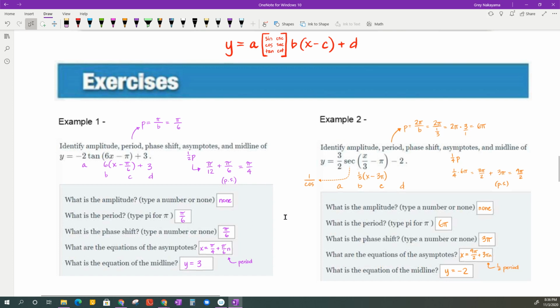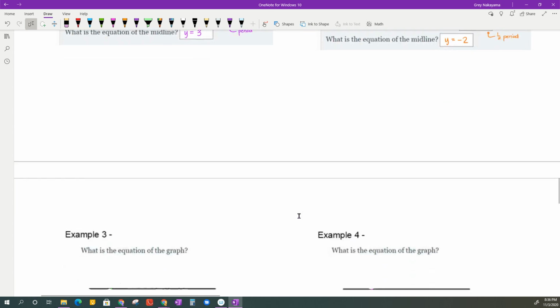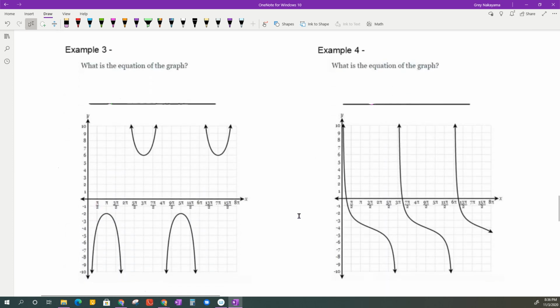Okay? So you might pause. That's one example. The cotangent is very similar to that. Cosecant is similar to that. So go do those problems. Pause, and then come back and finish watching. Because this is the other type of problem that you have.